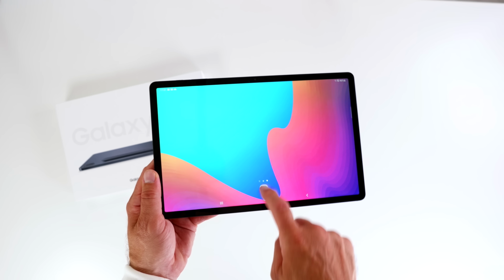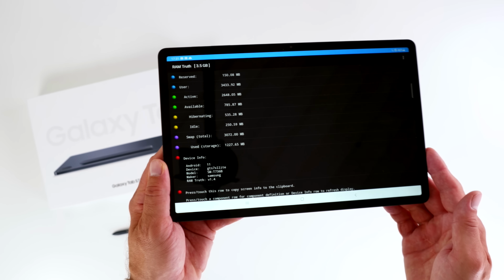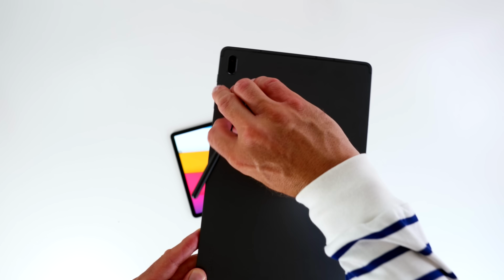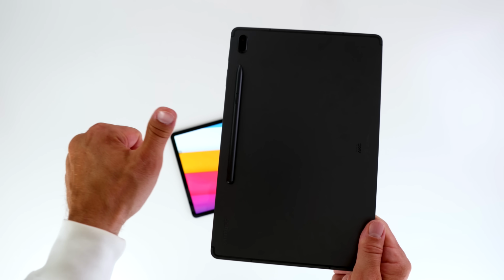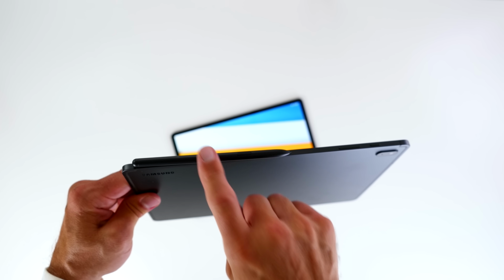The first thing you will notice, and it is a really weird thing, but you will notice it right away when you unpack it, is that the landing strip for your S Pen is not there. I'm not sure if it's called that, but the strip is gone. However, it will magnetically attach just fine and feels really strong. You can also attach the S Pen to the top of the Tab S7 Fan Edition, and it will stay there just fine.